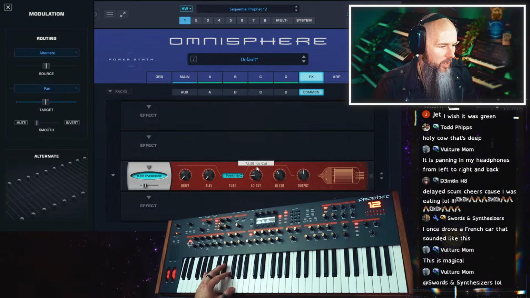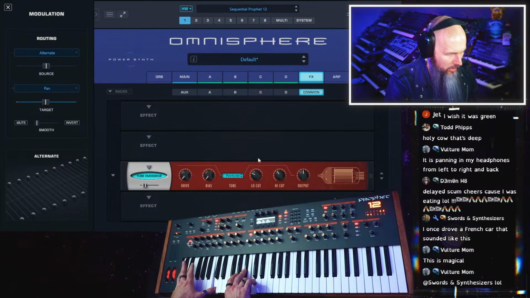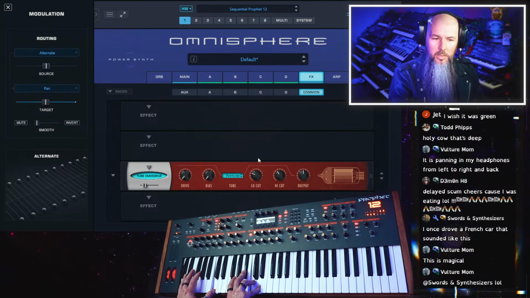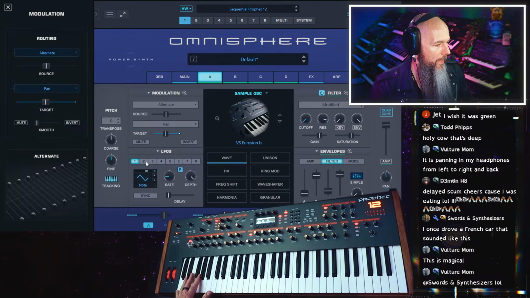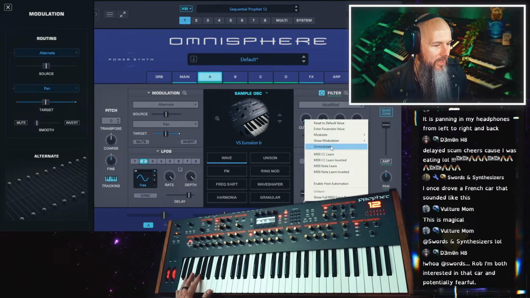I'm going to do a little low cut. I like how we were modulating the filter, but I think it's just a little bit too much.